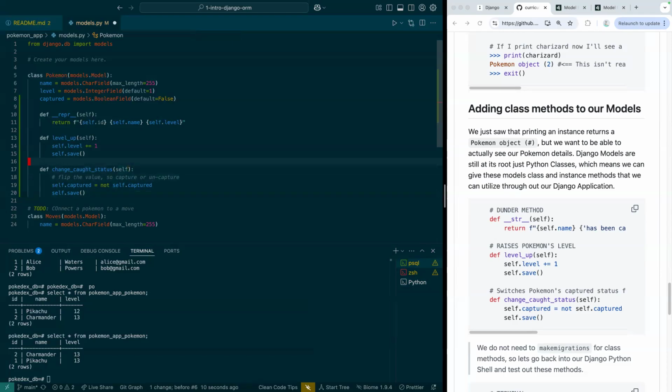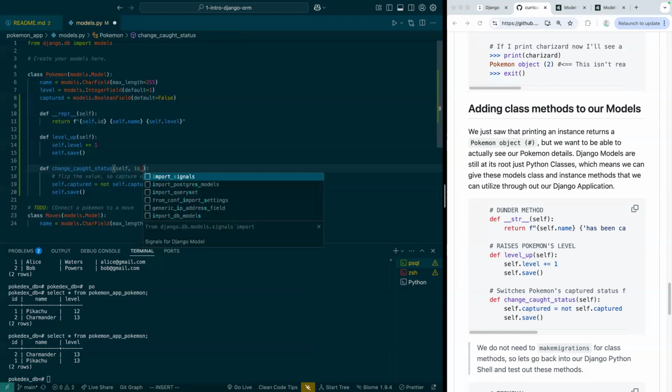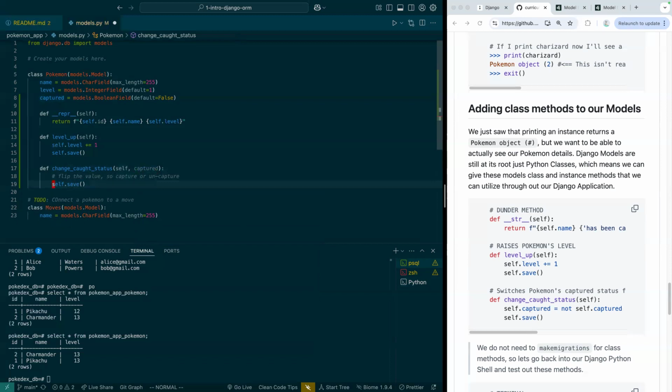Probably the easiest way to do it, to be honest, is making a capture or an uncapture method, but we could pass in Boolean values here as well, is the point. Like if for some reason I wanted to, I could do self.captured equals captured. So I could call this method and capture or uncapture my Pokemon.